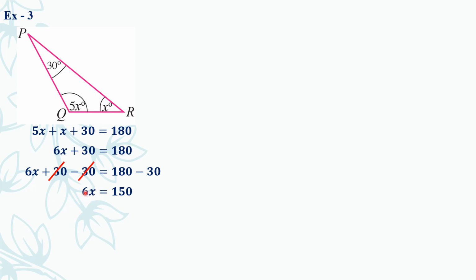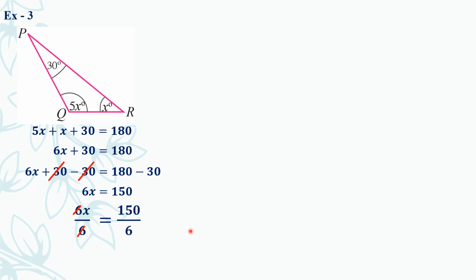And now we have reduced this equation to one term on the left hand side. So how can we find the value of x? Before finding 5x, first we have to find the value of x. So we can divide both sides by 6. Why? The operation between this 6 and x is multiplication. Then you have to do the inverse operation. The inverse operation is division. Then we can divide both sides by 6. Then 6 and 6 are cancelled.